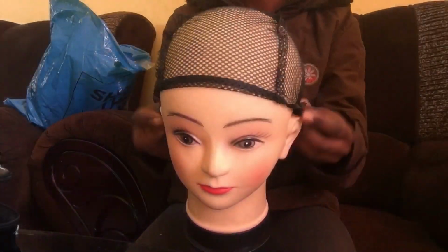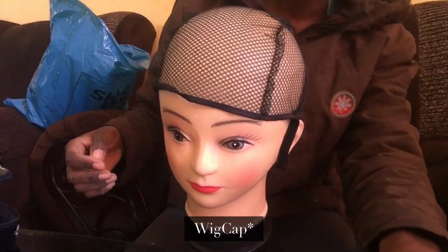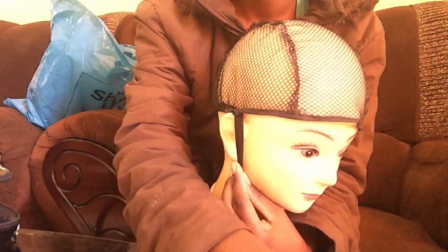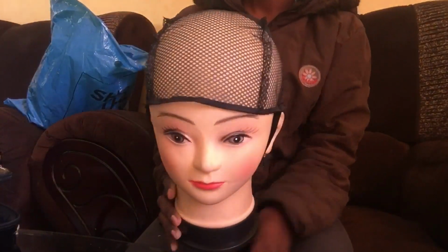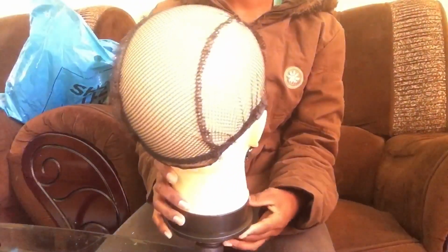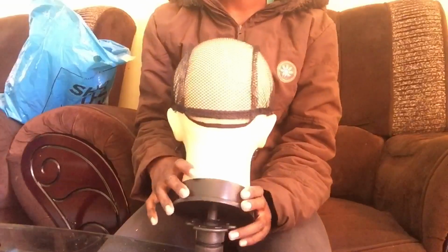Now specifically, I choose to use this type of hair cap because for me they allow air ventilation, apart from the rubber bands that they have, but it's very good for air ventilation, and also when you wash your wig it's easy for the wig to dry faster.